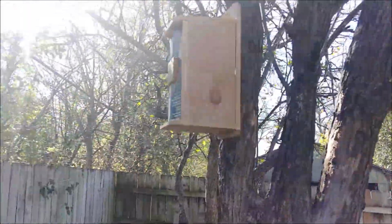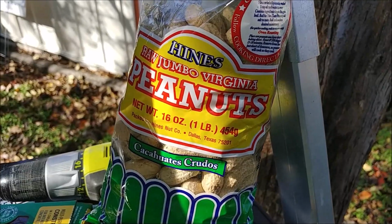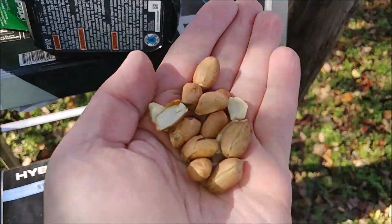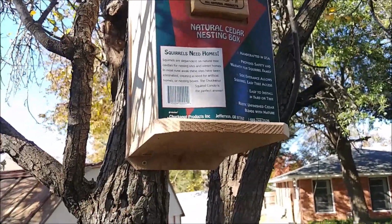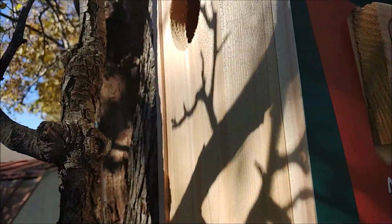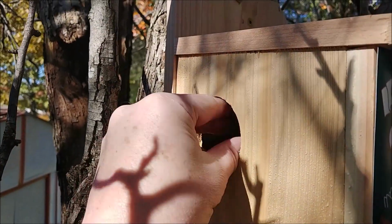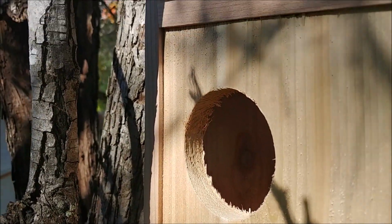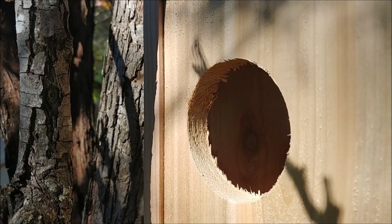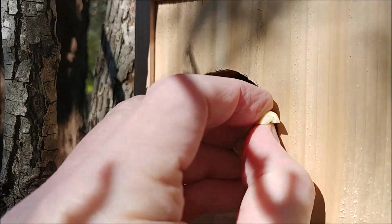Isn't that nice? Oh, yeah, so just as a housewarming gift, what I did was I took some of my peanuts that are raw and in the shell. I've already taken them out, so that way they don't have to get that all messy. My guess is they're probably going to put leaves and some other stuff down for bedding, but I didn't know if they wanted peanut shells in there. But what I'm going to do to make a housewarming for them is to throw some peanuts in there that don't have the shell, and maybe that might entice the first family to move in there. They'll have a nice little surprise if they go there and explore later. Oop. One's on the ground, so that's going to be a bonus for whoever doesn't come up the tree.